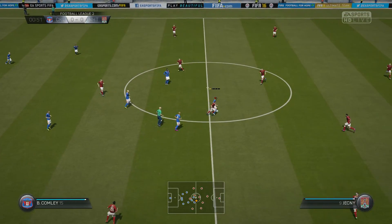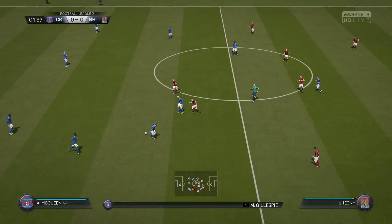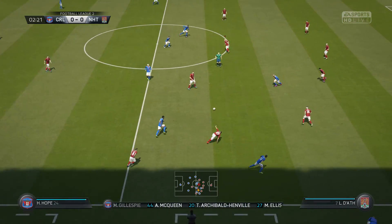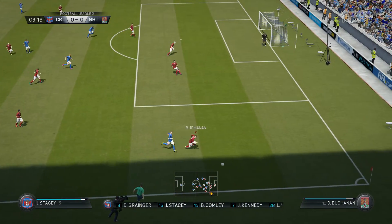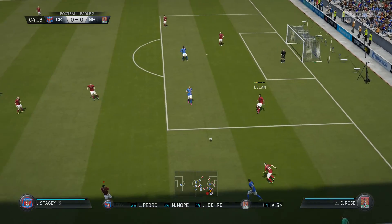Carlisle United in action today against Northampton Town. Here is the team sheet for the home side. And we put it out here, Alan, as a 4-4-2. Would you go along with that? Yeah, I think to begin with it'll be interesting, actually. The manager does like to change his shape at times during a match, but it looks like it'll start this way.